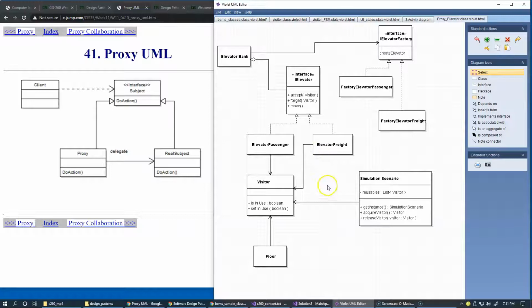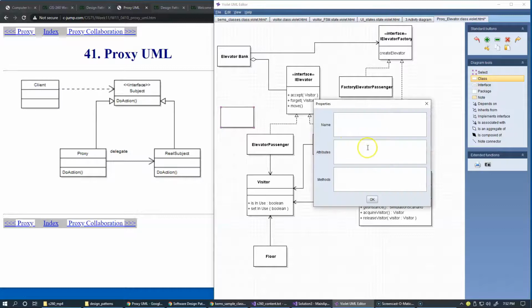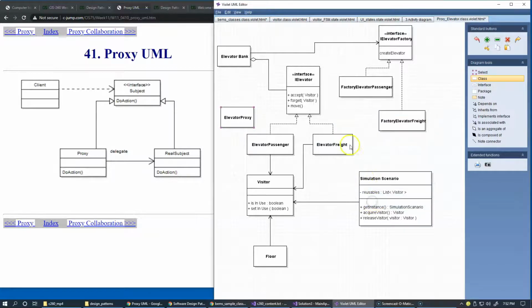So what we can do is create a class named elevator proxy. And this proxy class will implement the same interface, just like this.